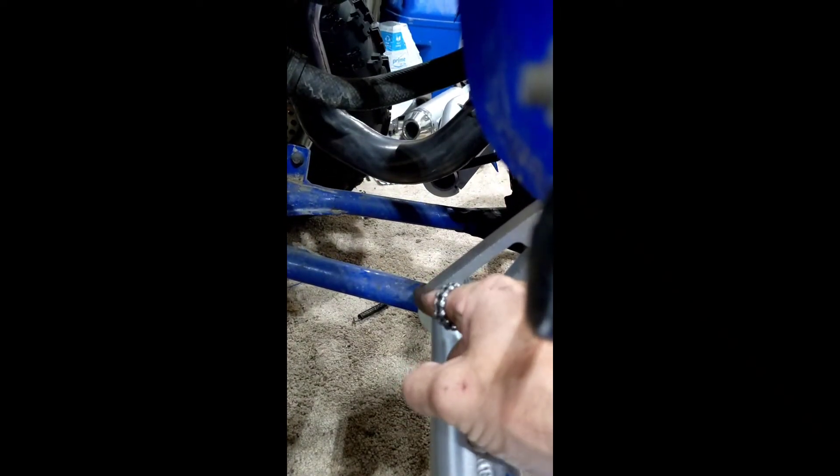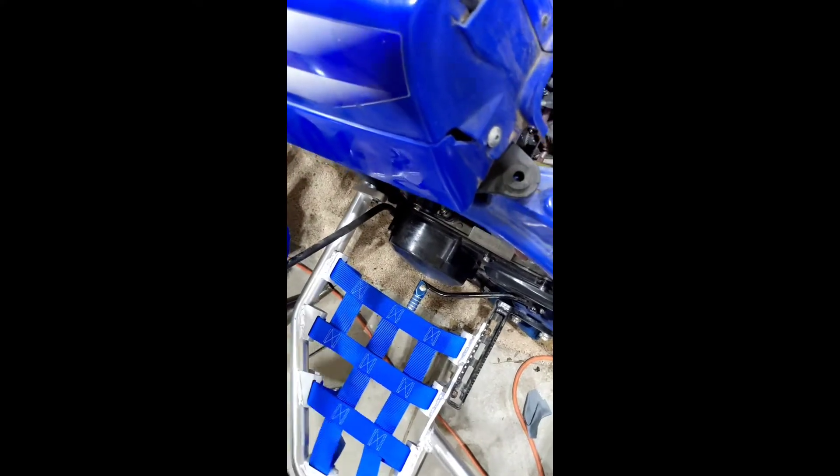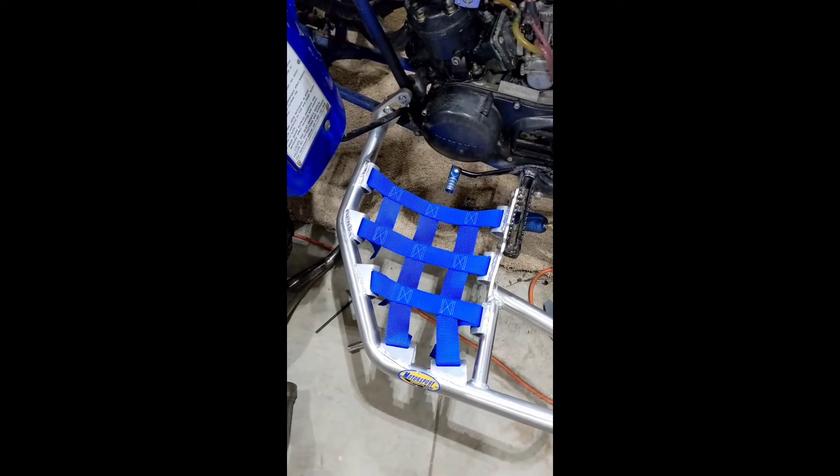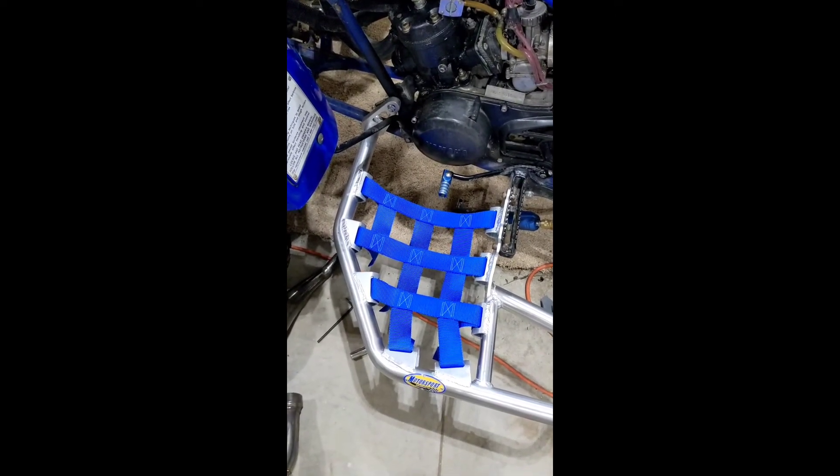So it's mounted. What I dislike — and I understand after talking to the guy who designed them — there's no tube that connects these two. What I'm accustomed to seeing is a tube that connects from right here to the other side with two U-bolts that would hook to the frame. The reason why is because if you have certain pipes, that's not going to work. You can obviously see on these Pro Circuit pipes this does line up pretty good. Now maybe you have a different shape pipe. These are plenty strong standing on this part, but when you stand on this part they definitely move. That's no good in my book. I wish I would have realized that — I may have looked into a different brand.